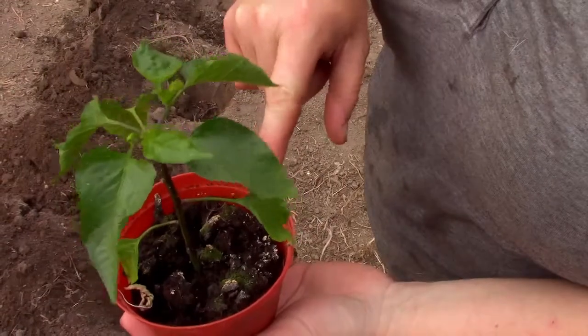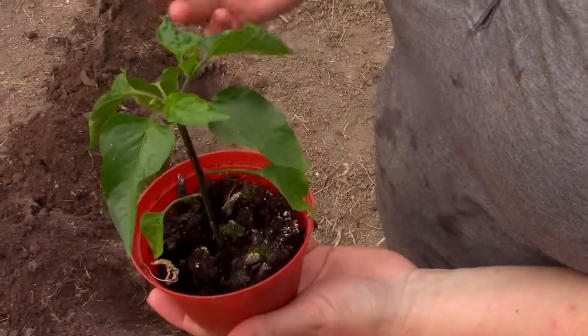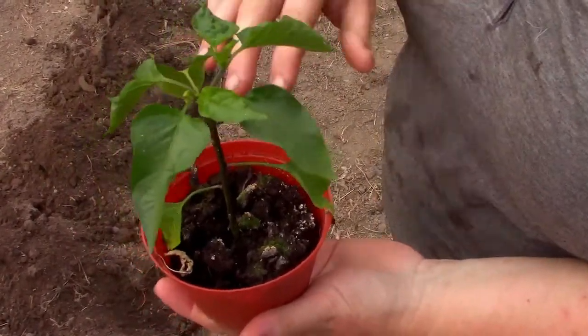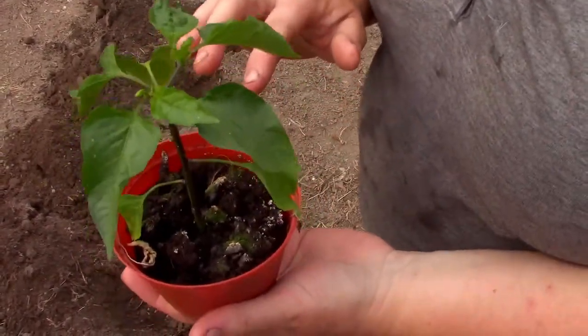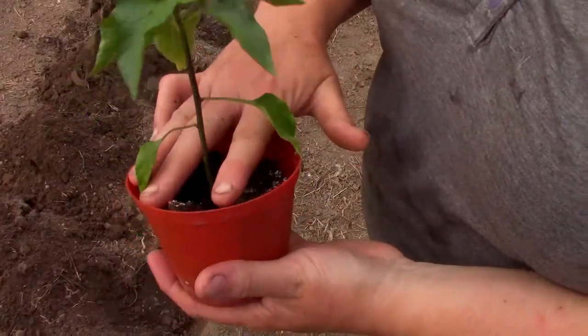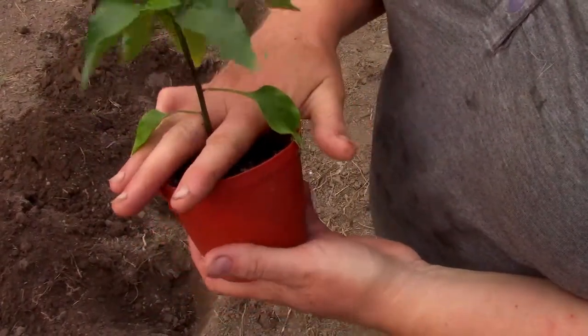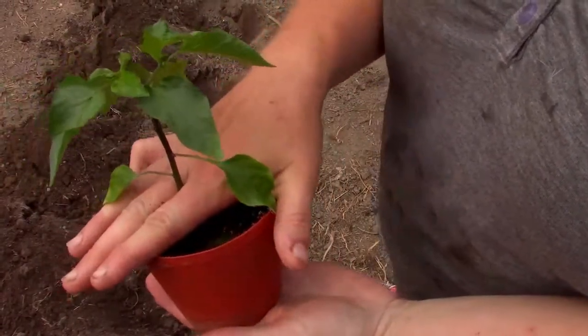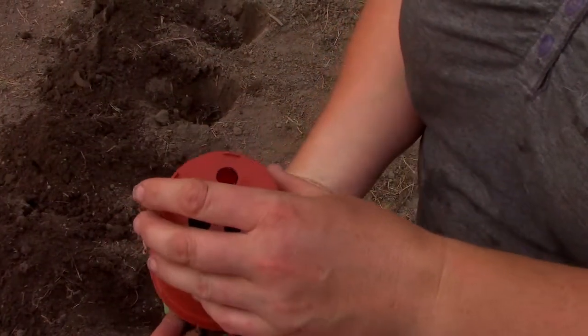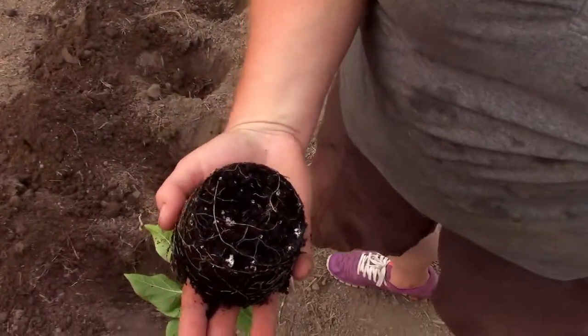So we don't water these probably a day, day and a half before we go to plant them out, because you want them to be slightly dried up. And the reason for that is it makes them a lot easier to get out of the pots. So when they're a little bit dry, you just put your hand over. I pinch the stem, flip it over, little tap, and out she comes.